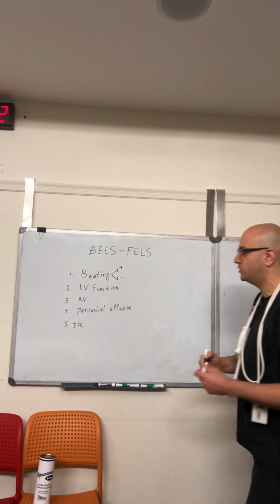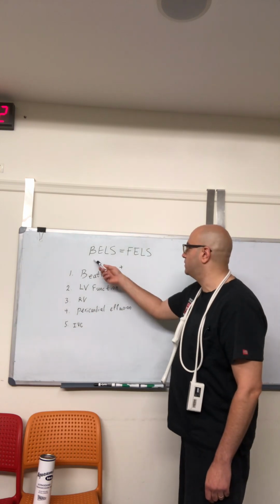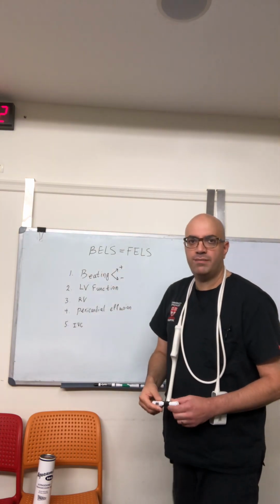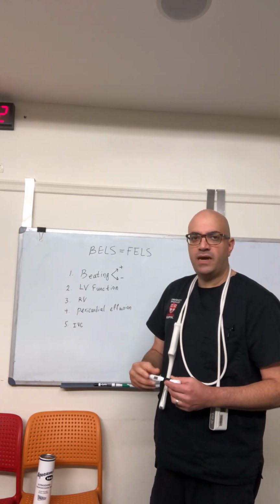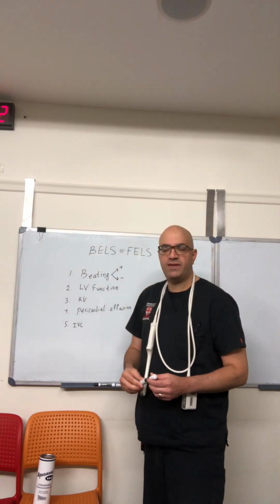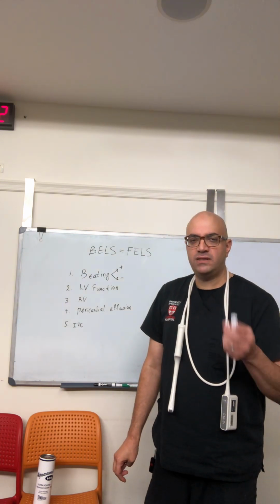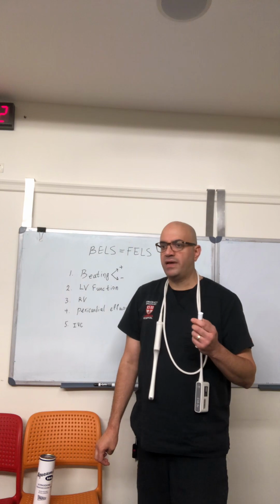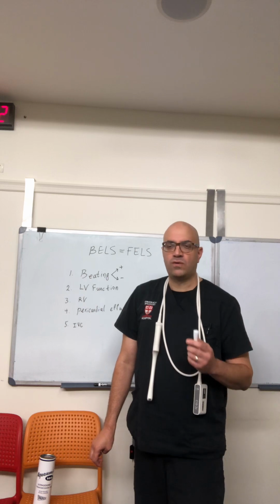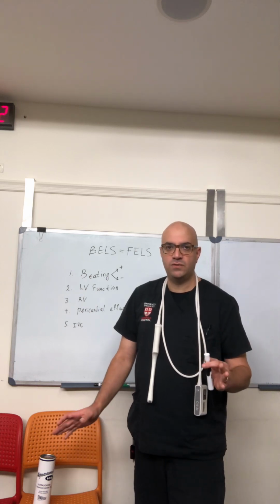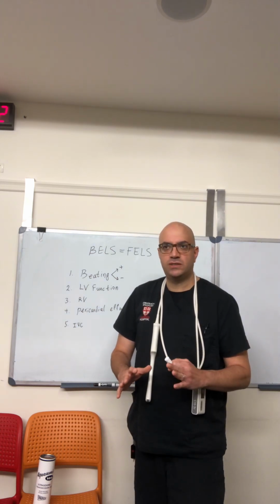The answers to these questions will formulate what we call BELS or FELS, and you can make a comment about focus echocardiogram in life support. To be able to answer these questions, you may need to have at least two axis views of the heart. A lot of the time in resuscitation rooms, it's very difficult to have all 4 or 5 axis views or different views of the heart, and most of the time you can only look at 1 or 2.